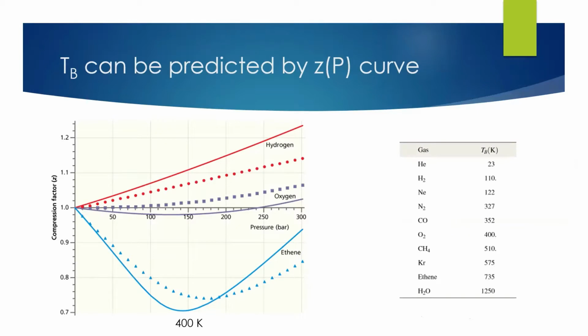Here we can see some data where for the oxygen, the experimental data is at its Boyle temperature, and you can see it has a compression factor of 1 for up to and maybe even a little bit beyond 100 bar. The equation doesn't quite predict it, but you can see it's very different. Different gases like hydrogen, so hydrogen at 400 Kelvin is always repulsive. Ethene is pretty attracted at that temperature still. So every gas is different and has its own Boyle temperature.